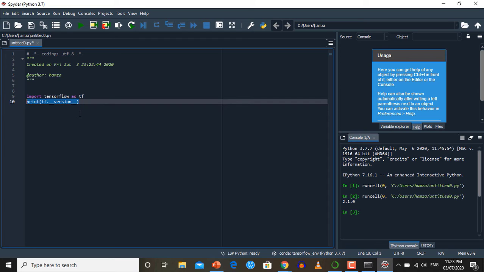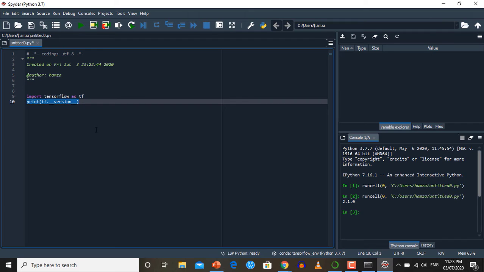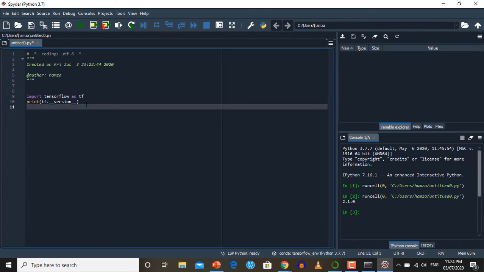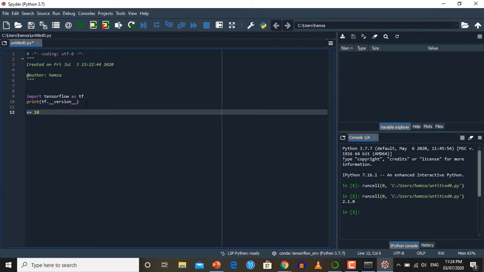We're gonna write our code, then we're gonna select the lines we want to execute and press Ctrl plus Enter. Similarly, the variables which we create will be visible inside this variable explorer. For example, I'm gonna create a variable here. So v is equal to 10, and I'm gonna select this line and press Ctrl plus Enter. You will see that now our variable explorer has a variable which is of type int, its size is 1, and the value stored inside it is 10. So hopefully you will get the idea of how to install TensorFlow inside Anaconda and how to use Spyder.